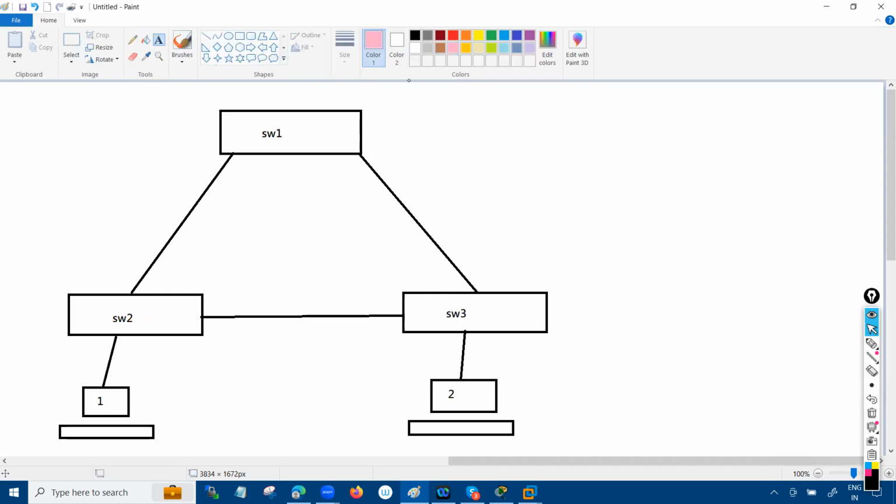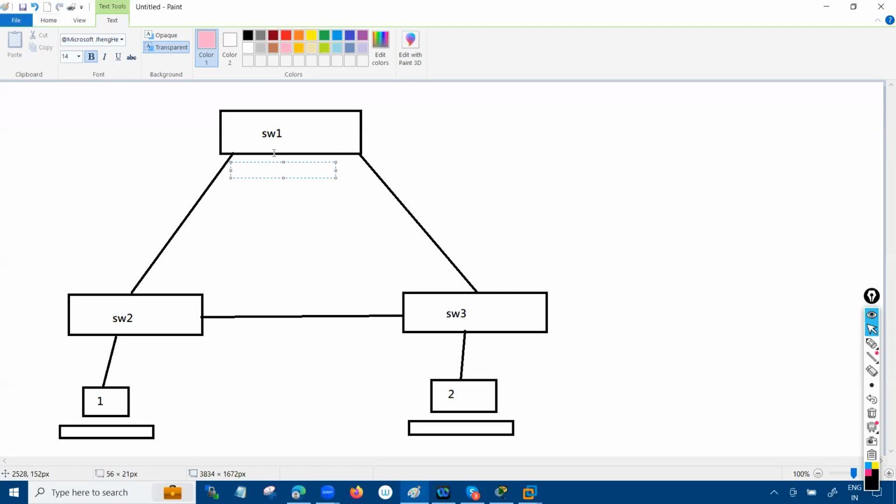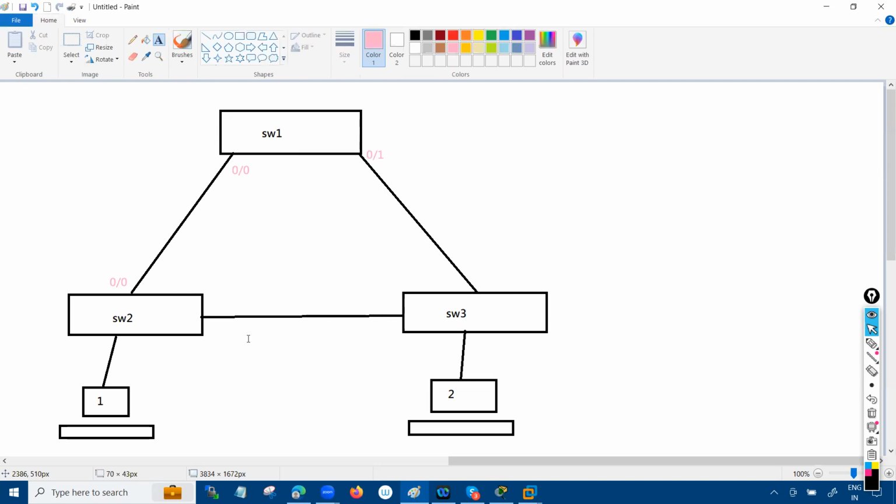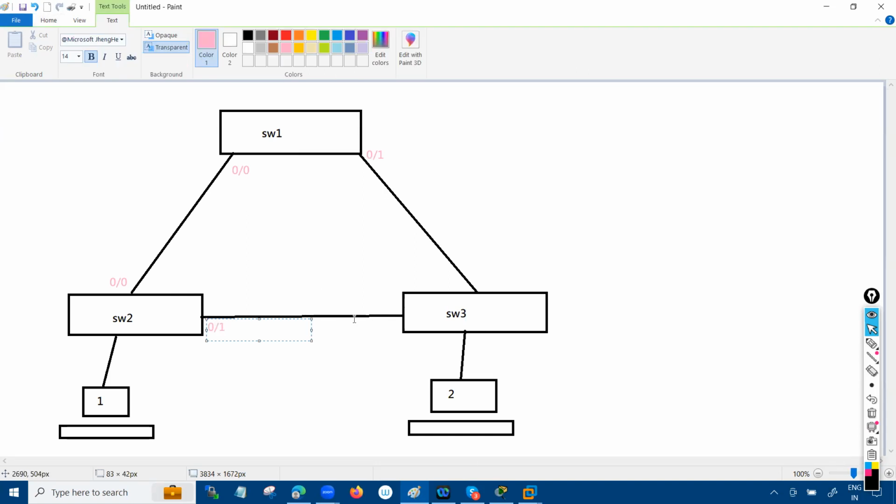I'll mix it with the interfaces as well. So I'll say this is 0/0. This guy is 0/1, right? This guy is 0/0, this guy is, sorry, 0/1. Guys, please pay attention to this topic because you will understand the PVST layer 2 load balancing and the behavior of the PVST protocol. 0/1.